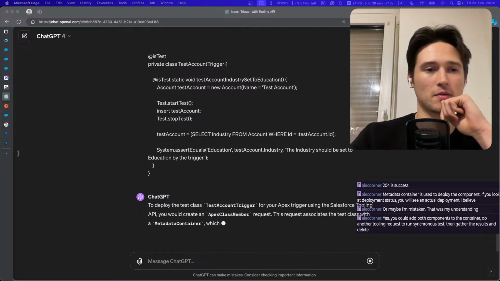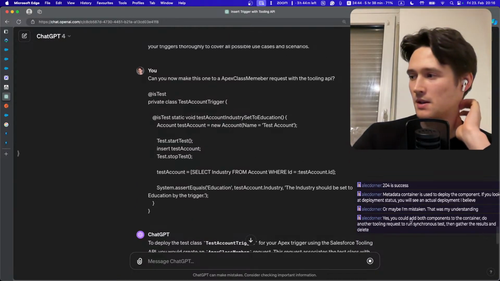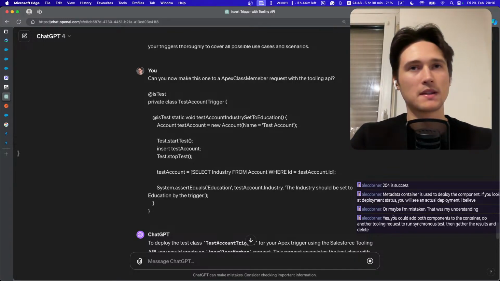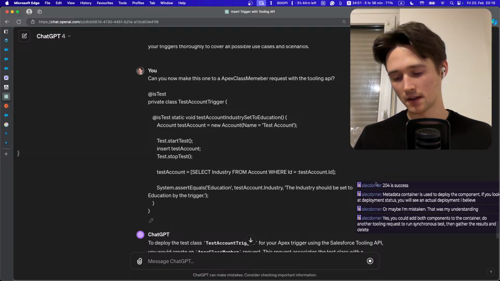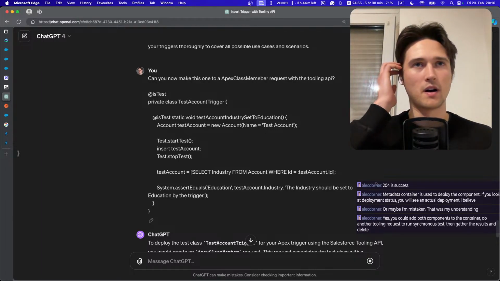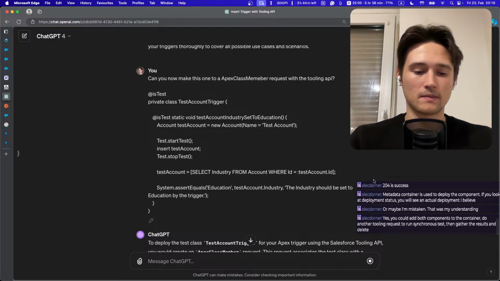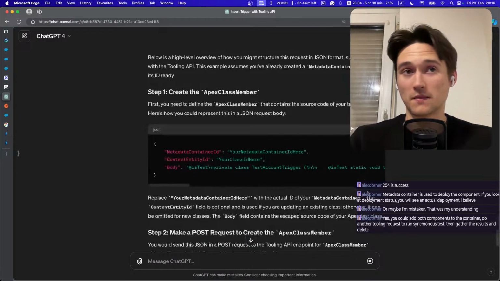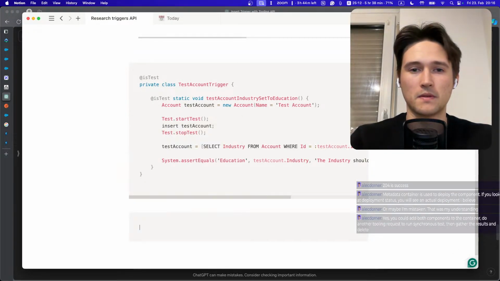I feel like this whole tooling API is actually quite an advanced topic though. It's really nice, but you can see even from the documentation that it's definitely not a beginner friendly topic, because if you don't have experience, I think it would be really hard to understand this whole API. For example, triggers, you can read the documentation on triggers in Salesforce and you can understand as a beginner much more than here. Okay, so they say that that should be the request.